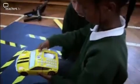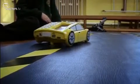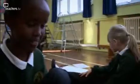There are more simple resources available to teachers when teaching the basics of programming. We used to literally program each other, where you'd get the other child to walk forward 4 steps, turn a quarter of a turn, and you physically do those activities either in the hall or out in the playground. And that gets them actually doing it and seeing the pitfalls that can happen when you're telling something to do something and it doesn't do it properly, and making sure that those instructions are specific.